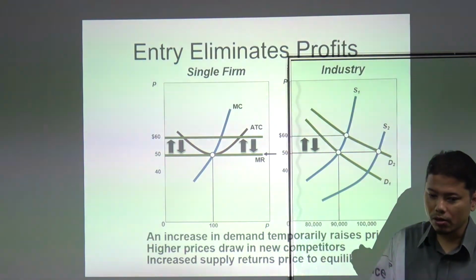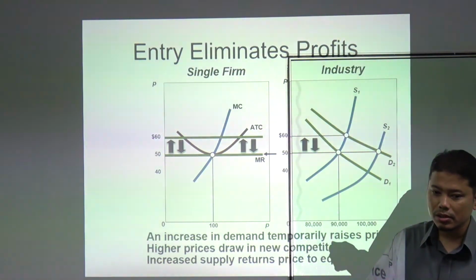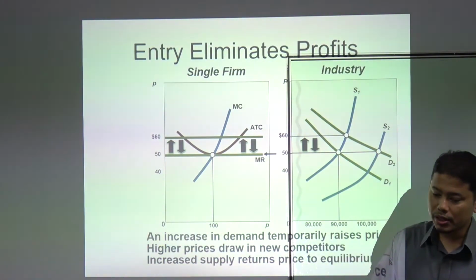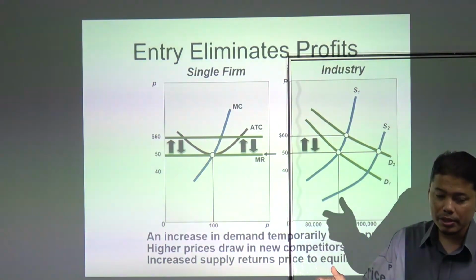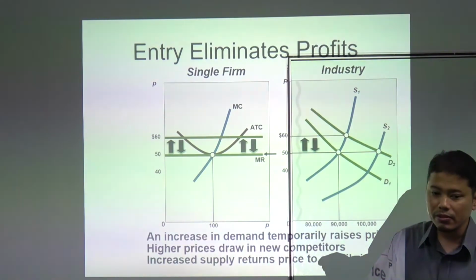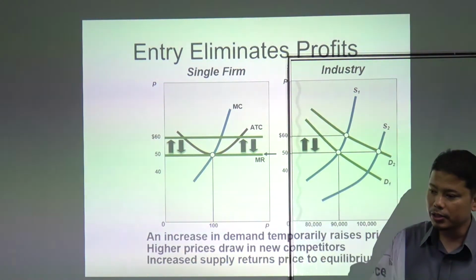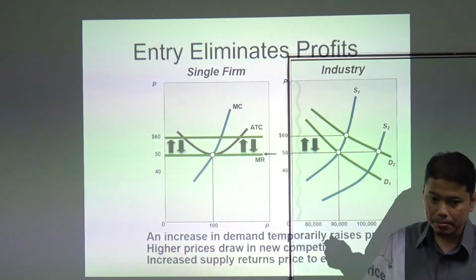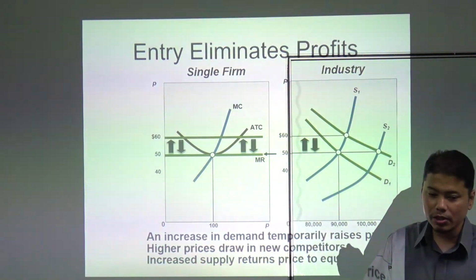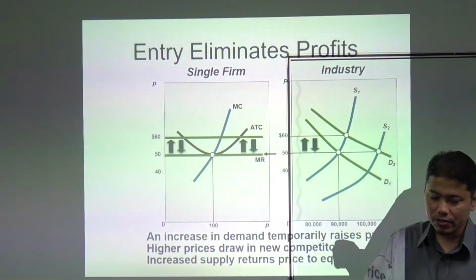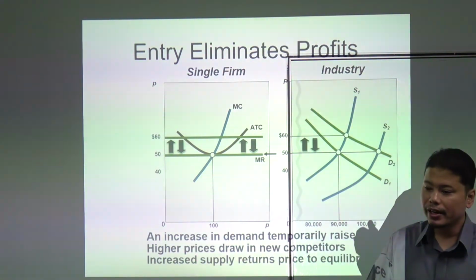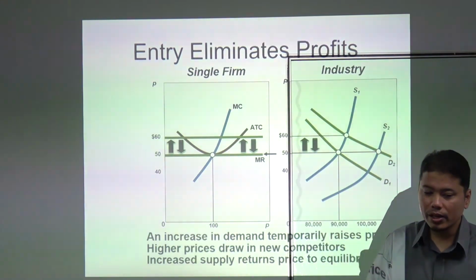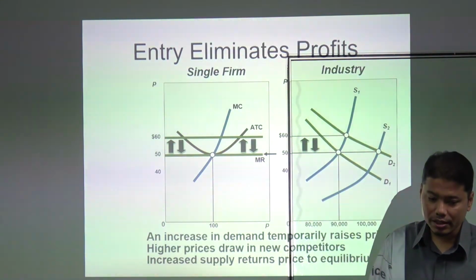What would be the impact on the price of these resources? Most probably the price of these resources will go up as well. Yeah, the price of banana leaf may go up, the price of coconut milk may go up. And when the price of these materials goes up, the cost per unit of nasi lemak will also be higher. Yeah. So if that happens, then we have an increasing cost industry.